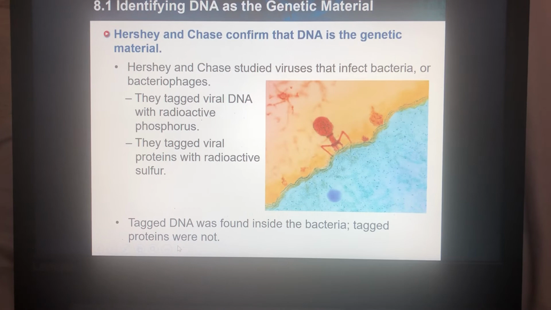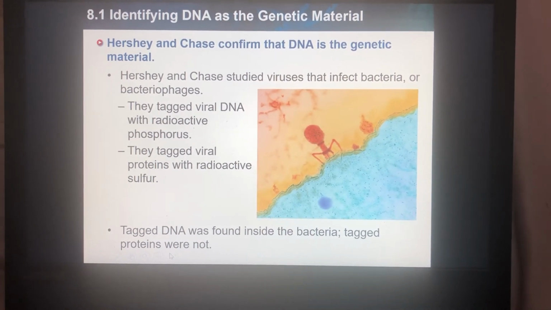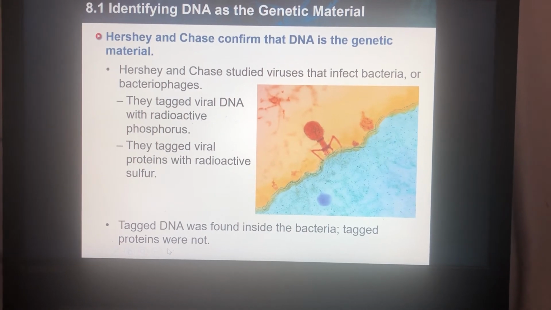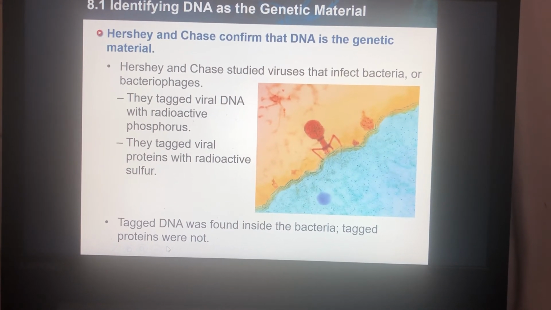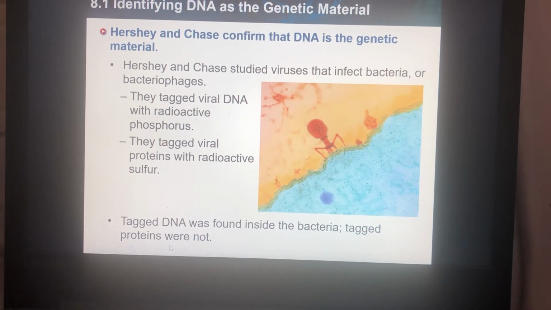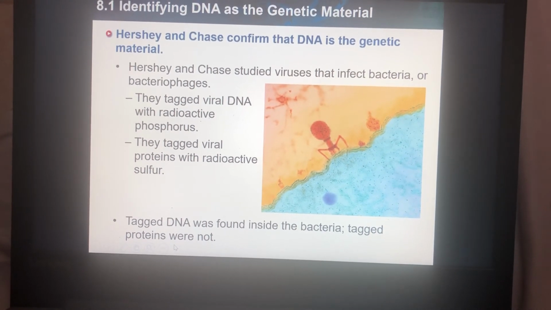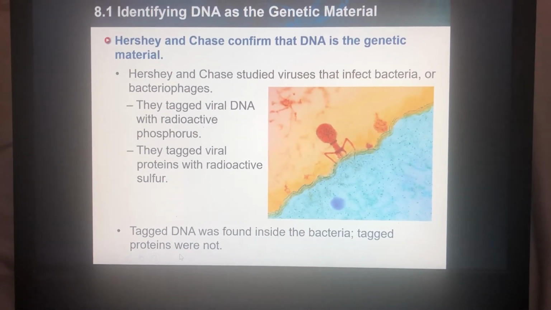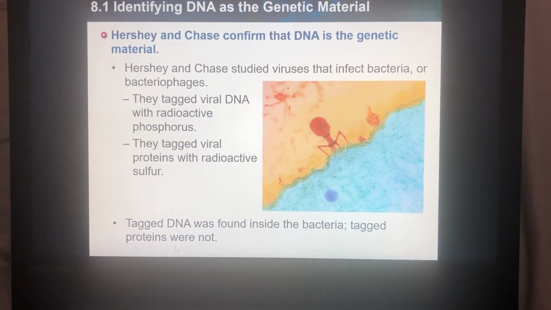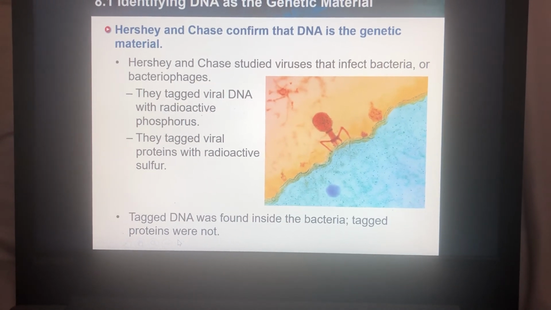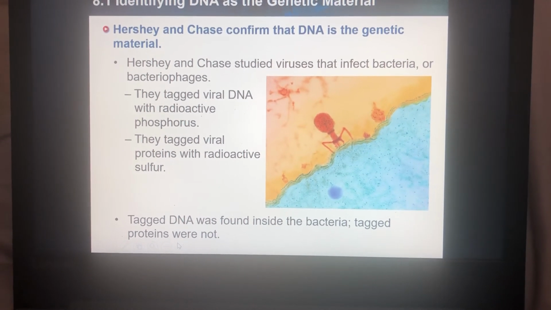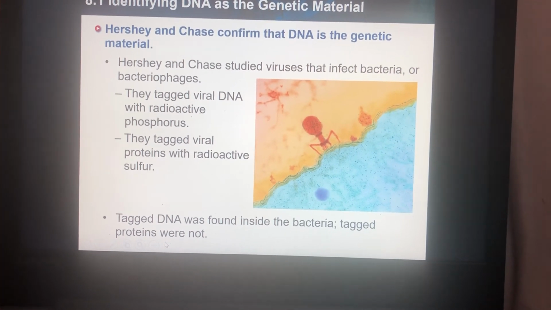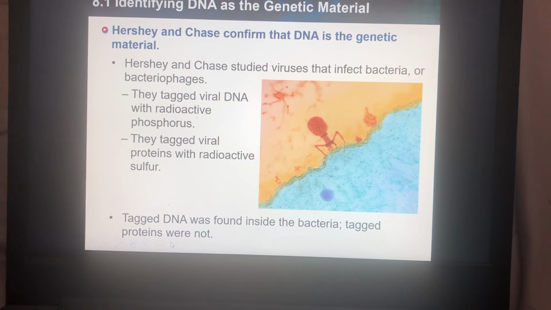What does it mean? It means that the genetic material that was injected by the virus was the DNA, and in such a way they confirmed that the DNA, with the radioactive phosphorus, is the genetic material. Also, they didn't find any radioactive sulfur inside the host cell. So what does it mean? It means that the virus didn't inject the protein and didn't inject the radioactive sulfur.